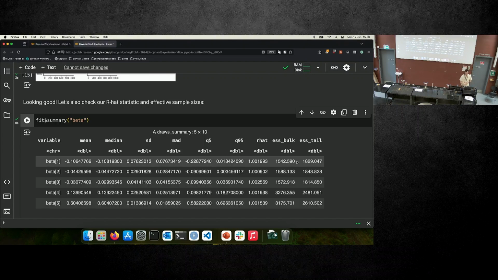Because we ran our sampler for four chains, and the defaults here are 1,000 iterations per chain post-warm-up, here we're looking at 4,000 iterations compared to an ESS of 1,500, 3,000. In most cases, I'd say that's not too bad an ESS. It indicates that sampling is acceptable.